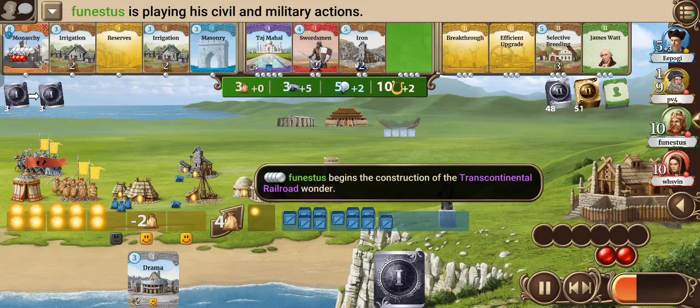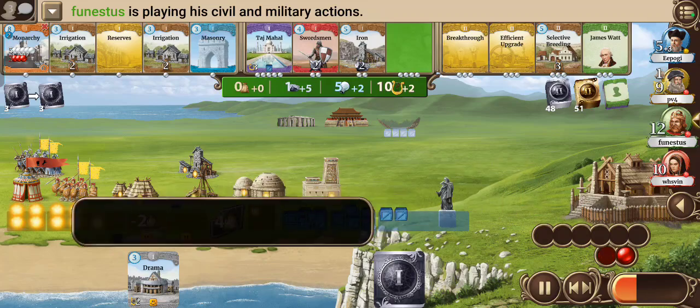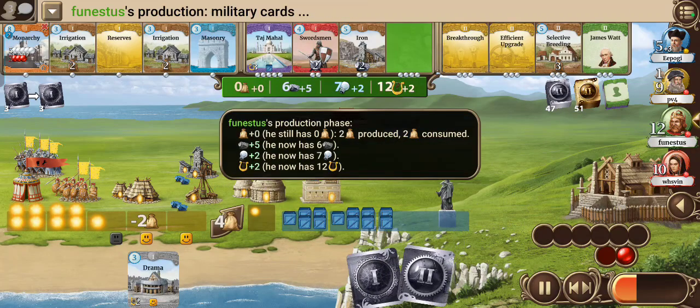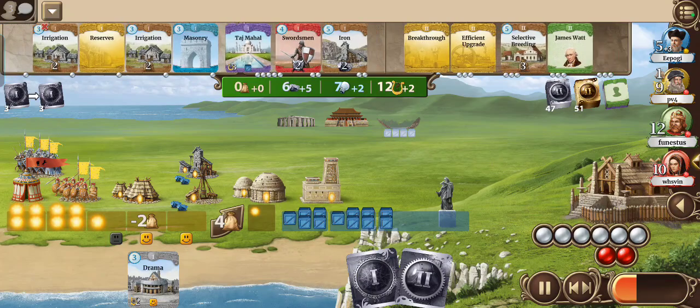What are the alternatives? There might be masonry, but maybe he doesn't have the most science anyway. There's irrigation. The first Celtic breeding was taken, so maybe having irrigation in hand could make it a bit safer to have a nice food solution already available. But he decides to go for the railroad, which is obviously never bad. He's strongest.